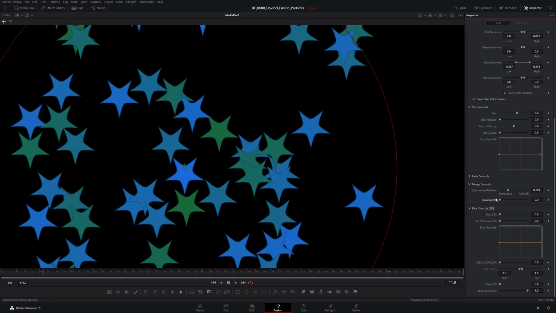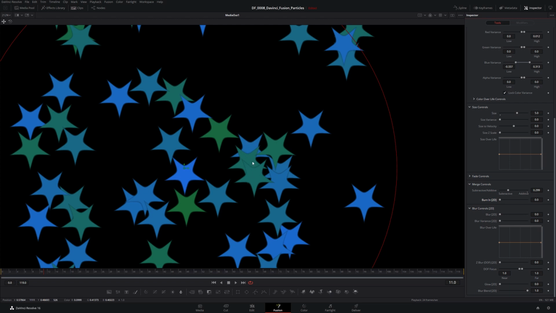So now we can talk about the burn-in over here, and what that's going to do is that's going to brighten up any overlapping spaces between different particles. So let's just take a look at that in action. So we bring it up just a little bit, and we start to see here that anything that's overlapping, we start to see brighten up. So we'll turn that one off for now. So now we come down to these blur controls here. So these blur controls, and again, this is only working in the world of 2D, which is what we're in now. There still is a 3D sense to these particle systems.